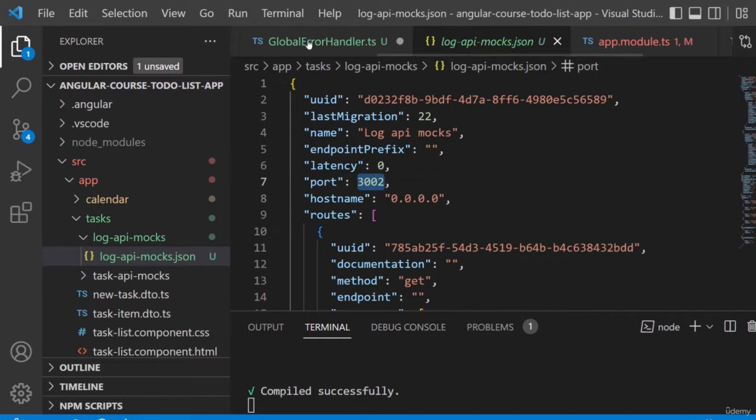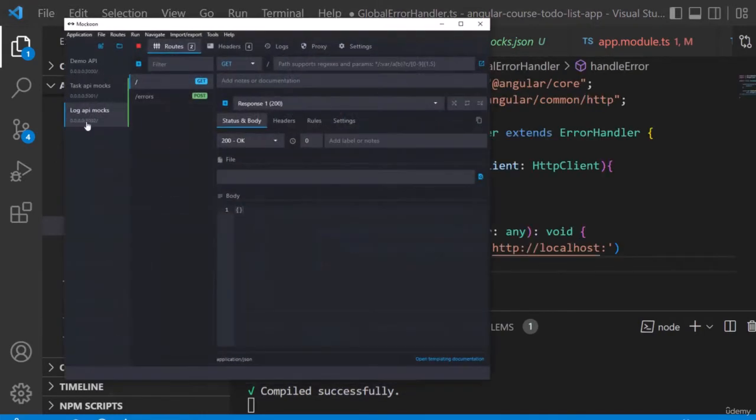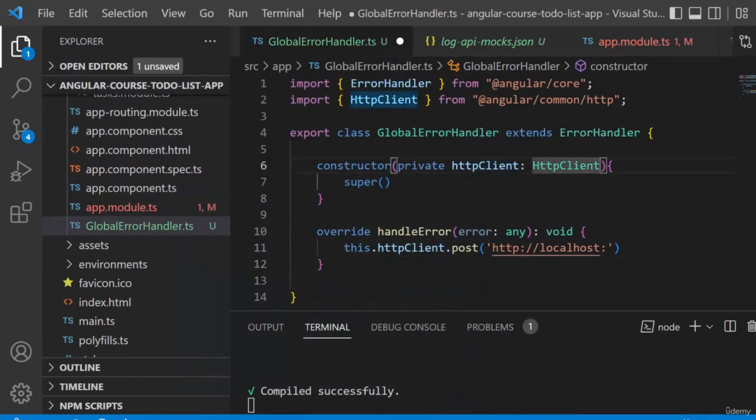So for sure every web server which we have here in Mockoon, like our log server, has a different port than the task server, and that's very important, right? So we have the same base URL, which is localhost, right? But the port, each application needs a different port, and Mockoon sets up each environment like a different application, therefore it needs its own port.